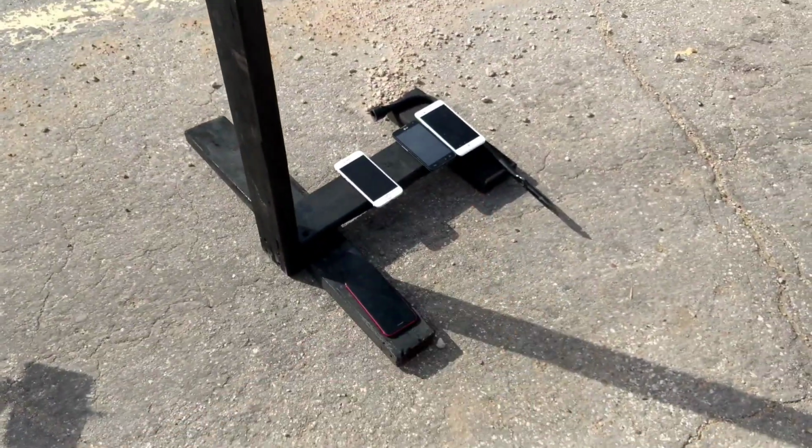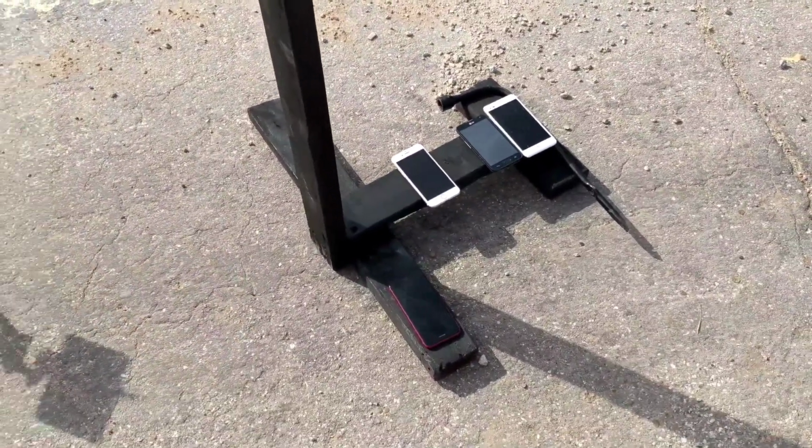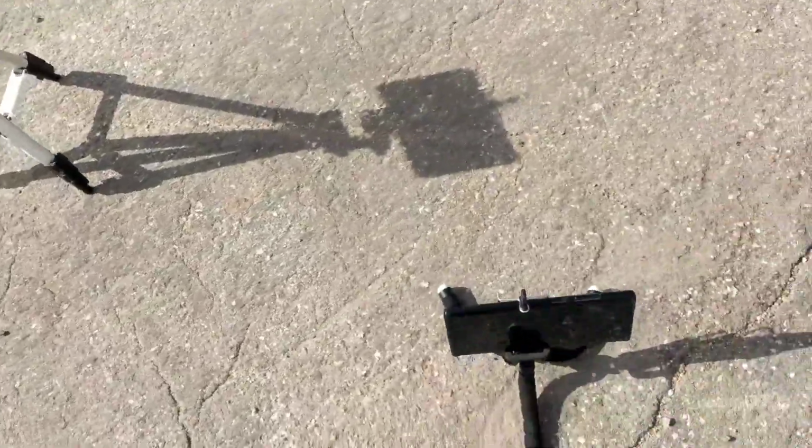Today we're going to be doing a whole bunch of drop tests on some iPhones. These are all iCloud locked, and as far as I know, they don't turn on. If they do, like I said, they're iCloud locked. Starting up is an iPhone 6S.